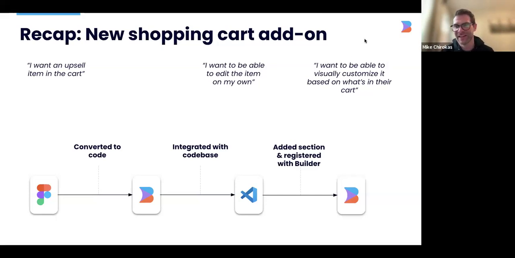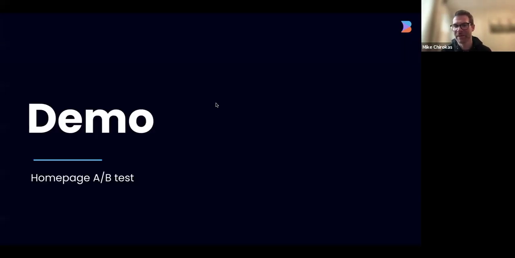Pretty cool. We've got one last quick one, hopefully, and then we can jump into all these questions. We've got some fantastic questions. And that's creating a homepage A/B test. Tim, I want to get more people to click from my homepage through to the Pretzel Kit page. To do that, I was hoping you could help me create an A/B test. Definitely, yeah. I think that's a great idea.